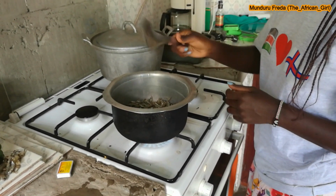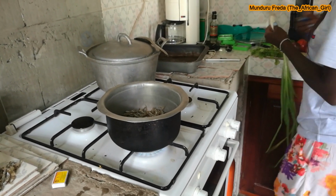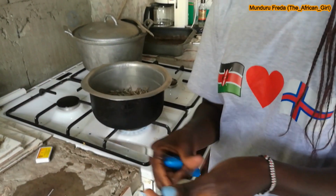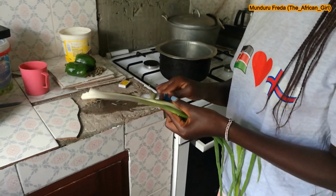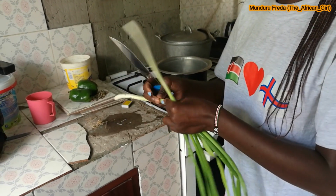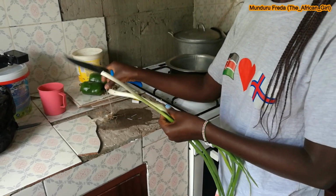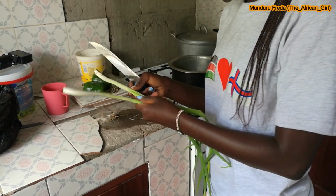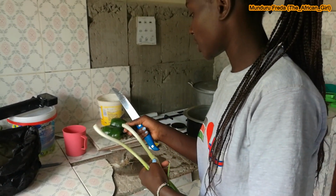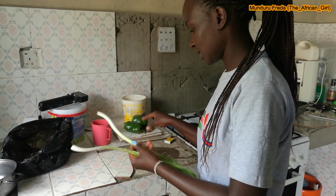In the meantime, I think I can wash and cut my ingredients. The most important right now is the spring onion. As we fry the omena, we're going to add it so it fries together with the omena to bring the taste and flavor. You fry omena to golden brown. Once it's golden brown, the onions too will be golden brown.